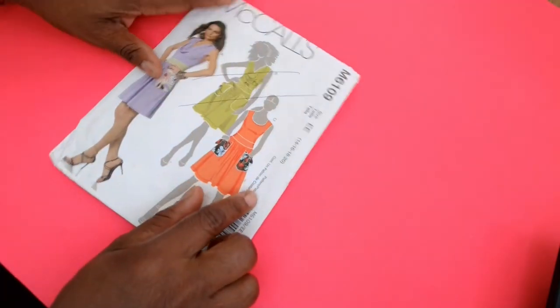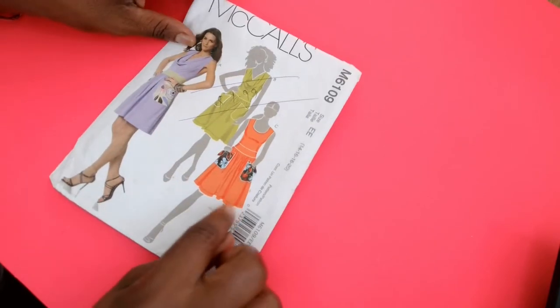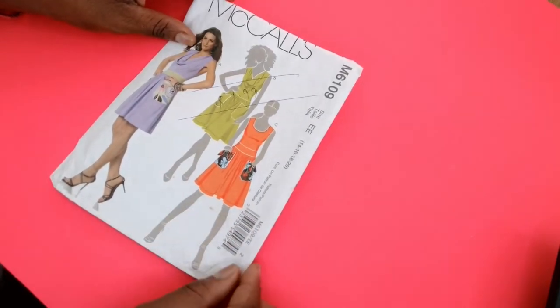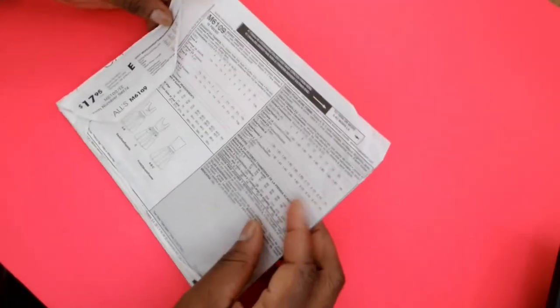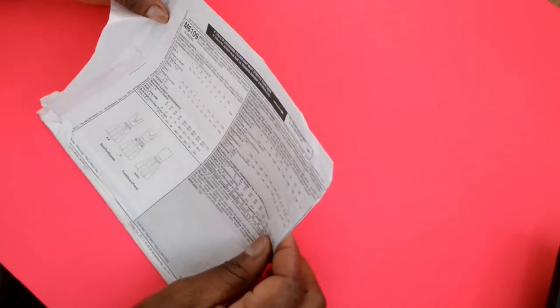So this is what I received in the package. Now, this looks like a pretty simple pattern. I didn't see it say easy, so let me look here and see if it says anything about easy.